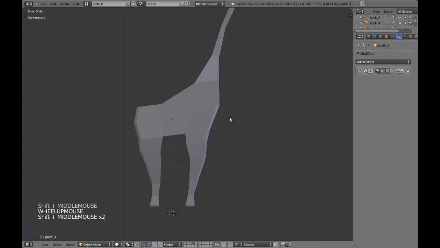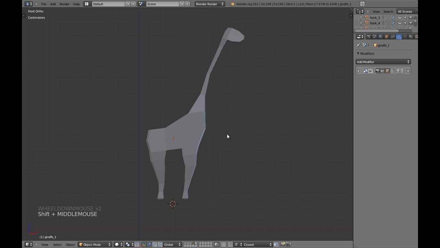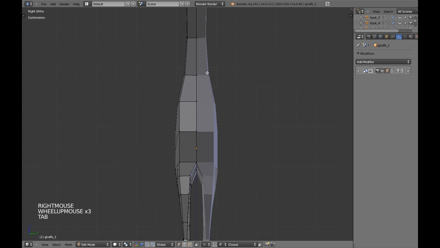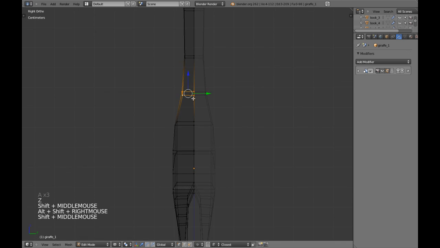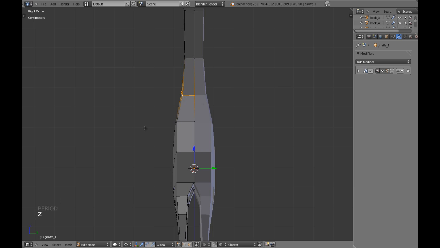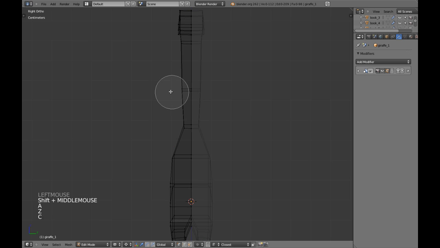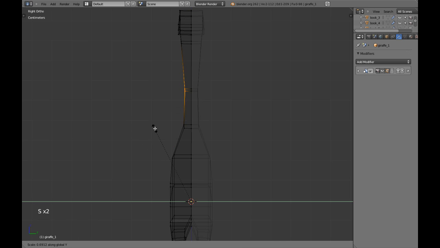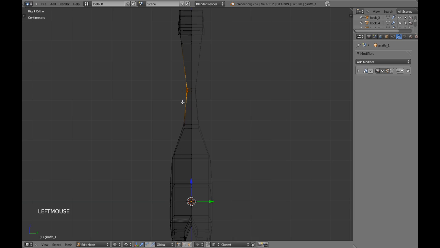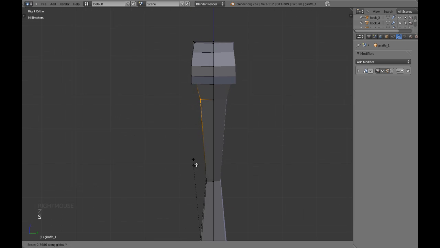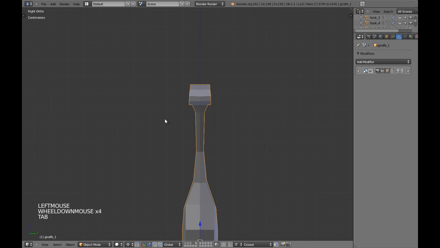Okay, let me see. We're going to scale this in the y-axis. Okay, first the neck, the giant neck of a giraffe. You know what?